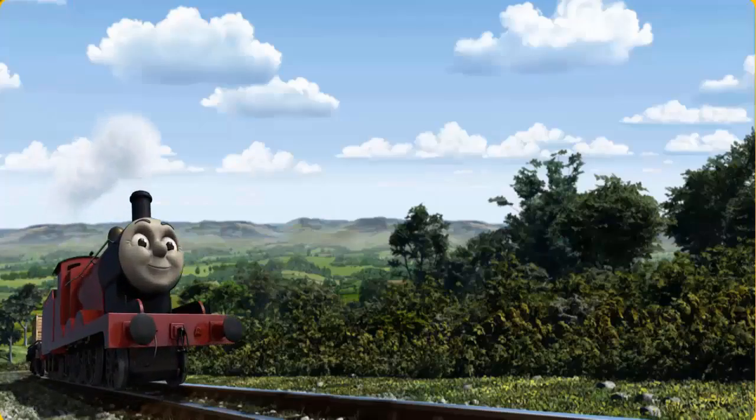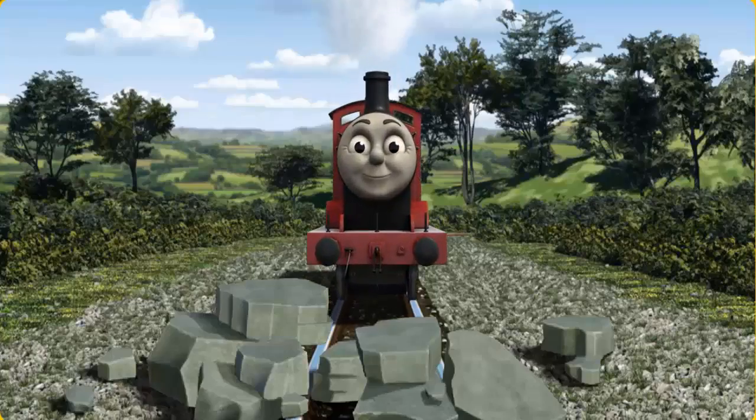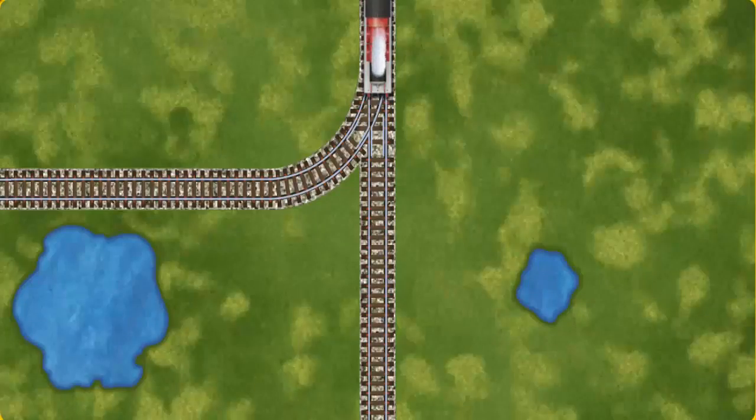James went through the countryside. Suddenly, James had to stop. He would have to go another way. Show James the track that goes nearest to the smallest pond.